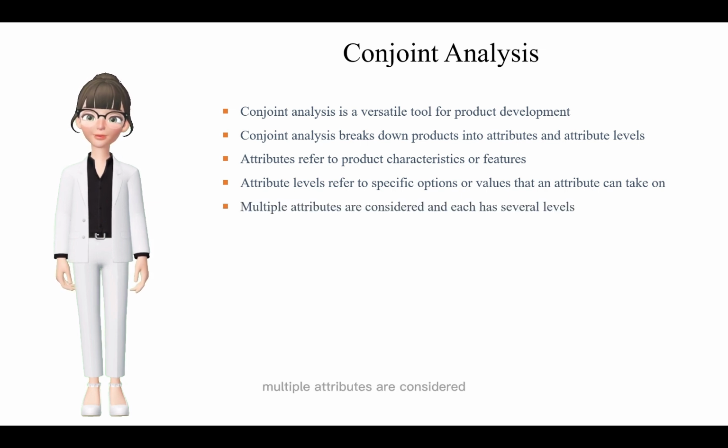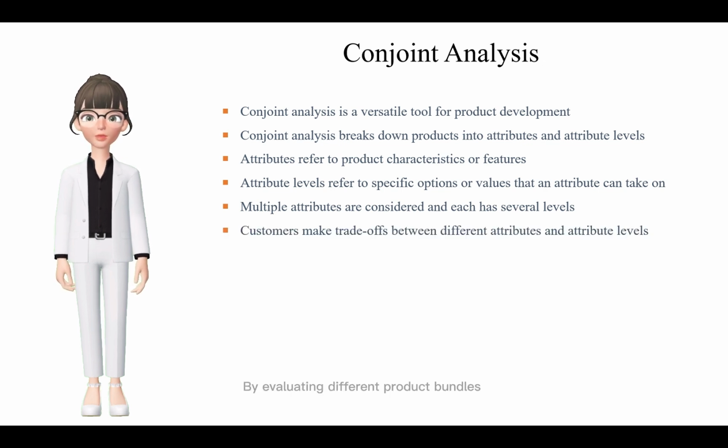In content analysis, multiple attributes are considered, and each attribute has several levels. By evaluating different product bundles that combine different levels of attributes, customers are asked to make trade-offs between the different attributes and attribute levels. This allows researchers to determine the relative importance of each attribute and attribute level to customers, and to identify which combinations of attributes are most appealing. The results of the content analysis can be used to make decisions about product design, pricing, and other factors that affect the success of the product.